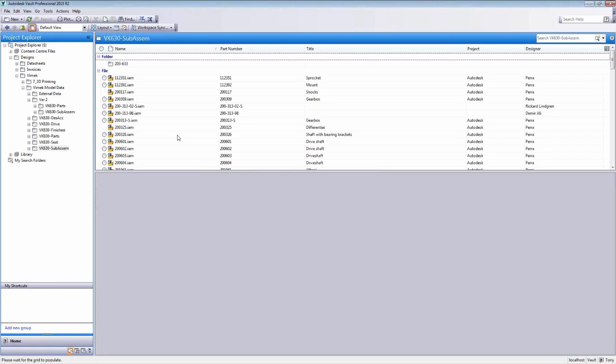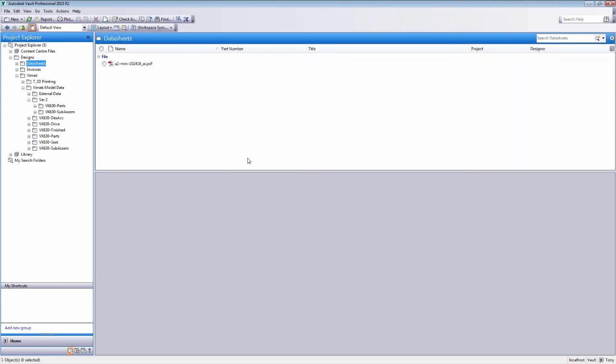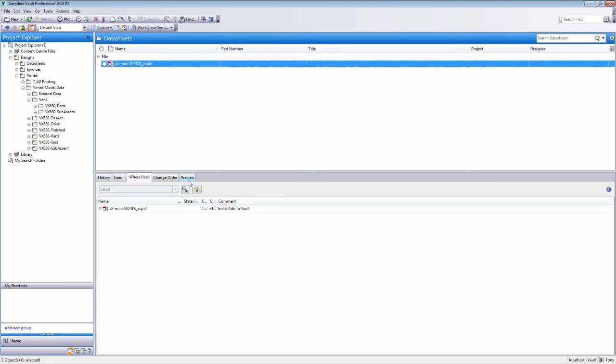So what about other file formats? What things can I do to interact with my Word documents, my PowerPoint? So I might get data sheets in from suppliers. I might get quotes in that I want to keep within here. Now you could replicate a structure on the server, but you can also capture and join these in with here. So I've got a folder here so far where I've got a data sheet. There's a PDF file there.